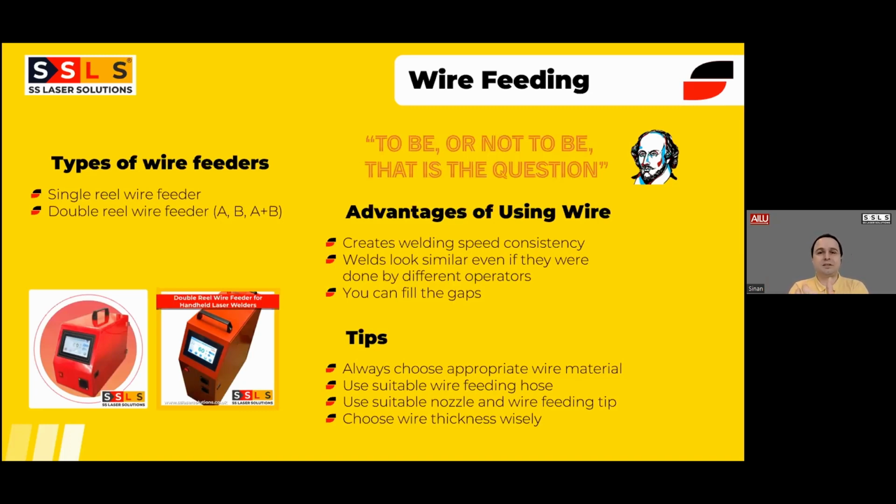welding machines need less skill. But when you don't use wire, you need a little bit more skill, because there is no speed guide for you this time, because there is no automatically fed wire. So you should be pulling the torch with the same speed at all times, which in real life is impossible. And if you have a couple of different operators using the same machine and you are making a batch of products, they are not going to look identical. So this is problematic in my opinion.